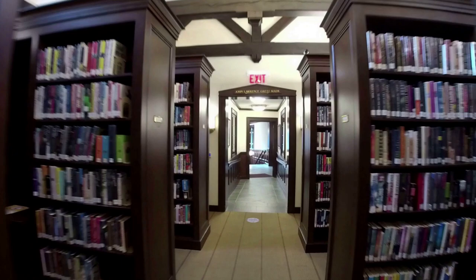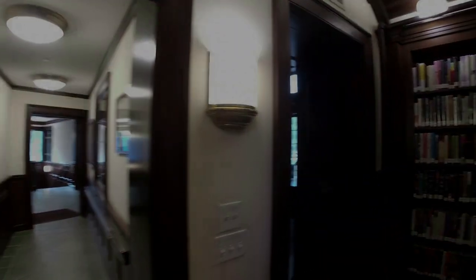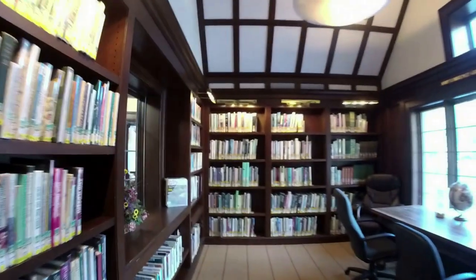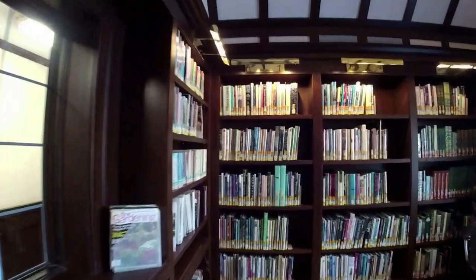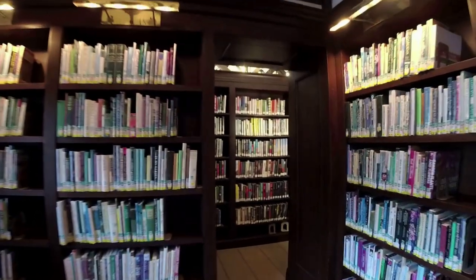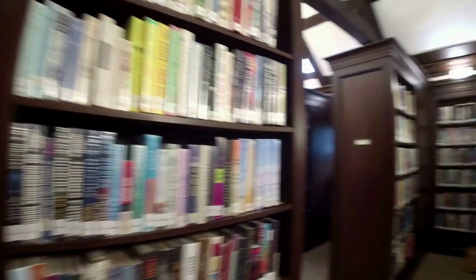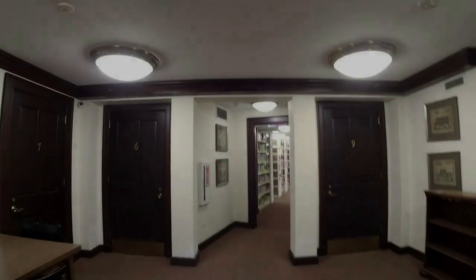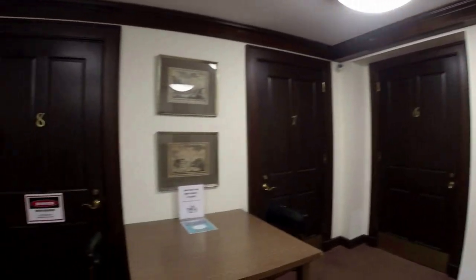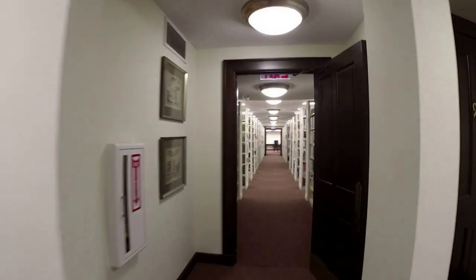Now, I'm going to bring you to the horticulture room. This room is filled with books about plants for anyone interested. This room is another quiet area where people get to study or read. Now I'm going to bring you down to the lower section of the library. Here, you'll find a study table. This also is another quiet area in which you could study and do your homework.